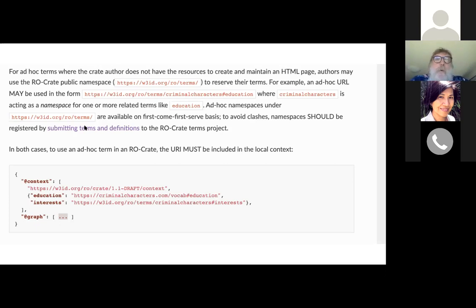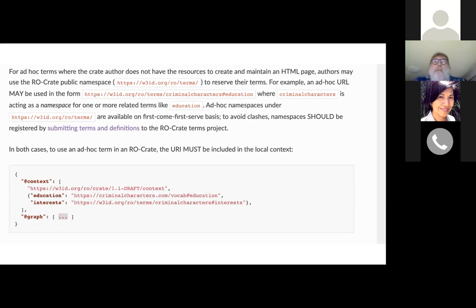But also importantly, there are contextual entities. So if you're talking about the author of a crate, or an organization that was funded by a funding body, you can talk about all those organizations and so on. Schema.org is fine for that. We've come into trying to deal with more abstract crates where a lot of the information is actually contextual.